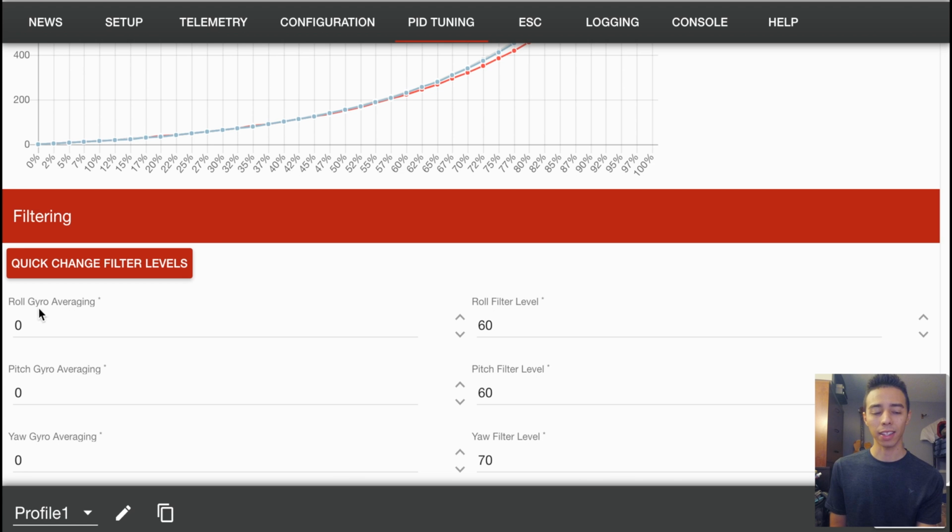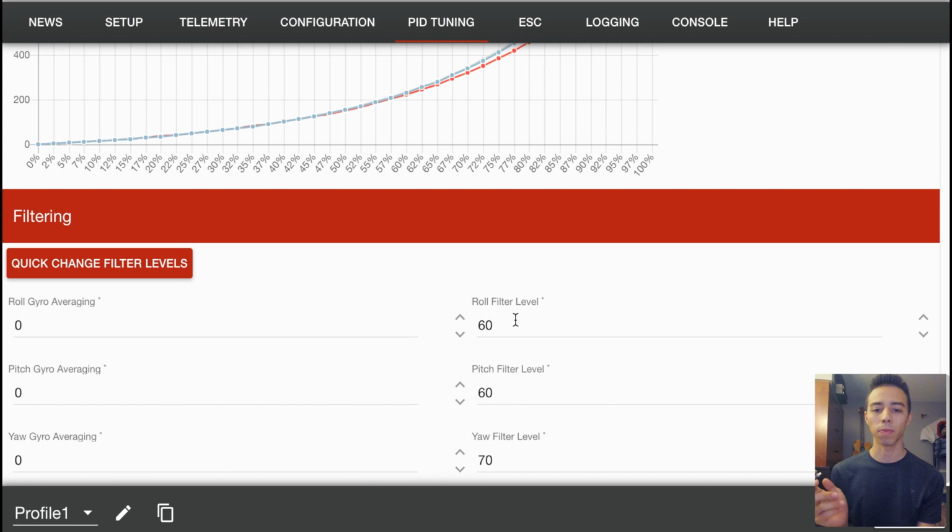Yaw averaging, I highly suggest most, if not all of you, just put that to 0, and maybe start with your filters at normal. And the key is to try and get filtering as low as possible without getting a bunch of vibrations in your GoPro footage, and also without your motors getting too hot.